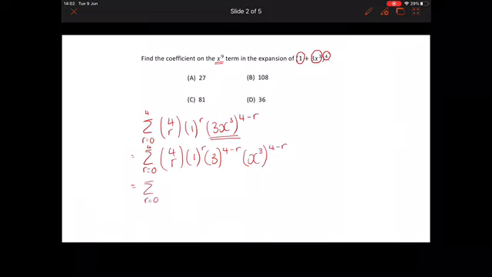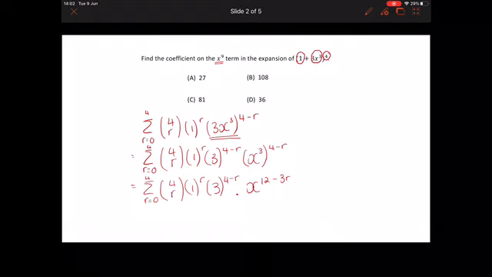And again, this can be simplified a little bit further. So we've got the sum from r equals 0 to 4, 4 choose r, 1 to the r, 3 to the 4 minus r. And then we've got powers on powers. So remember, if you've got a power on a power, you multiply your powers together. So we're going to have x to the 12 minus 3r. So remember, all of that has to get times by 3, that full 4 minus r.